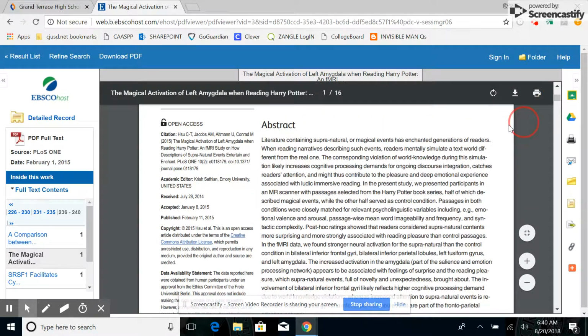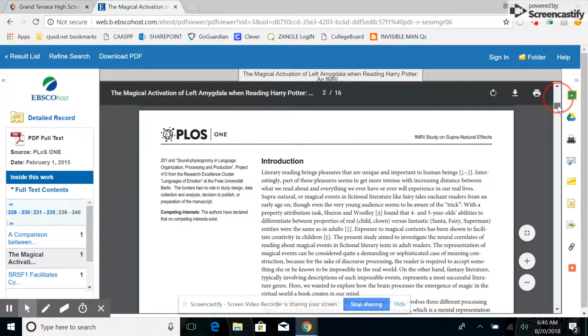So for example, in this one, it says when reading narratives describing such events, readers mentally stimulate a text world different from the real one. And it basically talks about how when they read it and scan their brains, they see a difference in their brain.